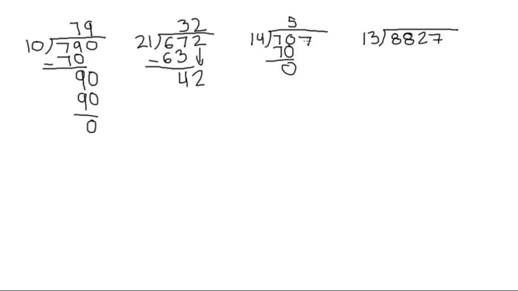Now you've got to deal with this 7. 14 won't go into 7. And if you recall, on the right of every whole number, there's an invisible decimal point and an infinite number of zeros that just keep going. Now, to keep the standard format, I'm going to drop the 7 down to our working area underneath the division bracket, and I'm going to put a 0 next to it.